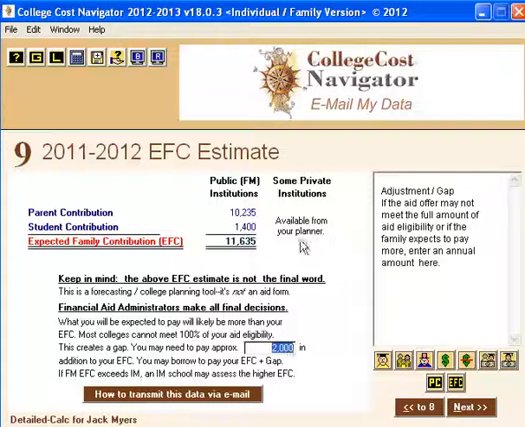And then we look at the parent contribution. There are certain ways you can lower it. There's no guarantee, but what we're trying to do is eliminate any possible strategies that we might be able to deploy on your behalf and for your benefit. And that's what we're really working on here.